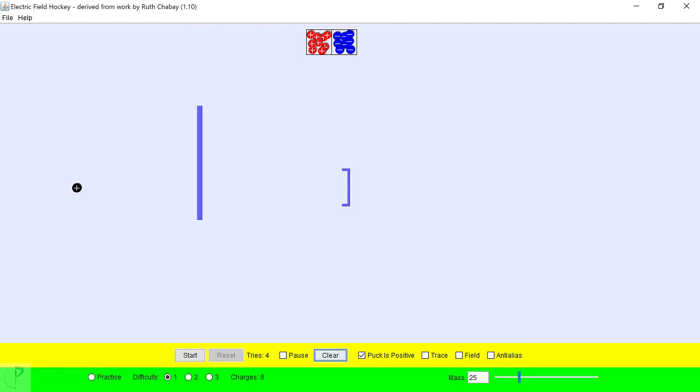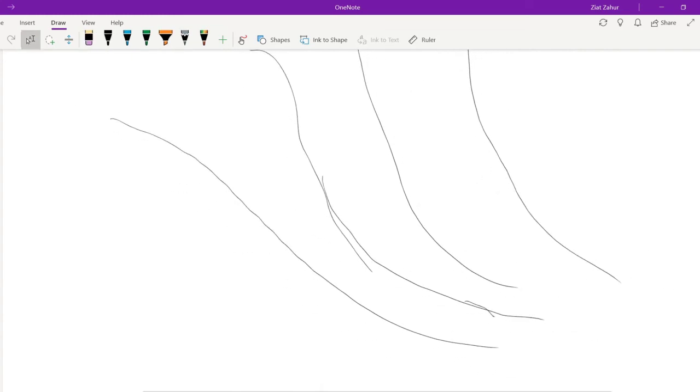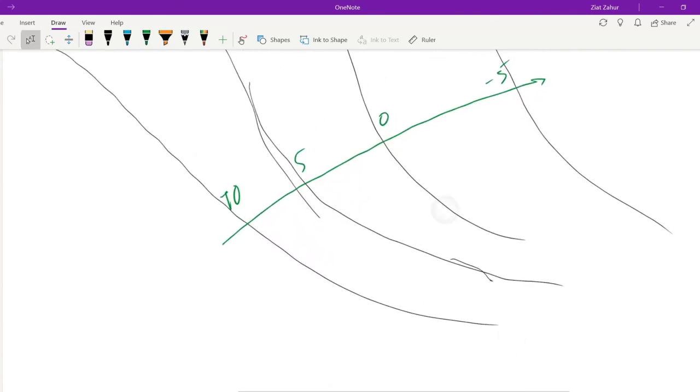So anyway, as I was saying, the equal potential lines can be more complex, right? But pay attention to the line density. And so these are the equal potential lines. Of course, the electric field line would be going from high to low. So this is like 10 volts. This is 5. This is 0. It's -5. And so it would be perpendicular. I'm going to go this way.